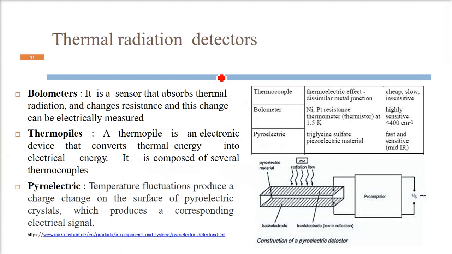These are the basic laws of thermal imaging or thermography. Whenever the thermal energy which is emitted by a body, we need to detect it and then convert it to numbers so that we can form an image, the way we do in optical imaging. There are various concepts and on those concepts, various instruments or equipment have been made. First is the bolometer. It is a sensor that absorbs the thermal radiation, and the change in resistance can be electrically measured. Now you are able to measure the emitted energy received at this thermal sensor. Then we have thermopile. It's an electronic device that converts thermal energy into electrical energy. It consists of several thermocouples.